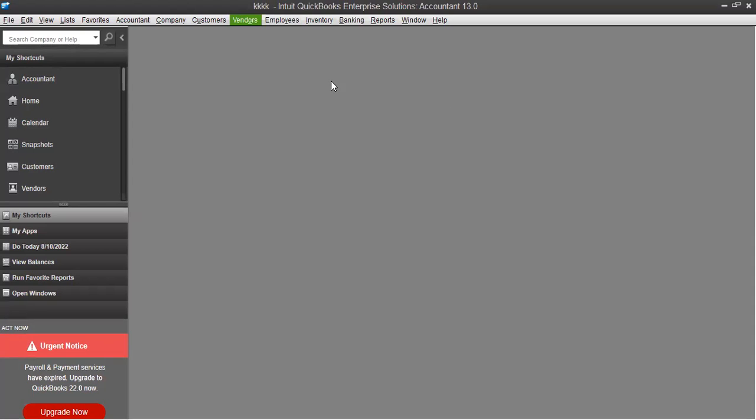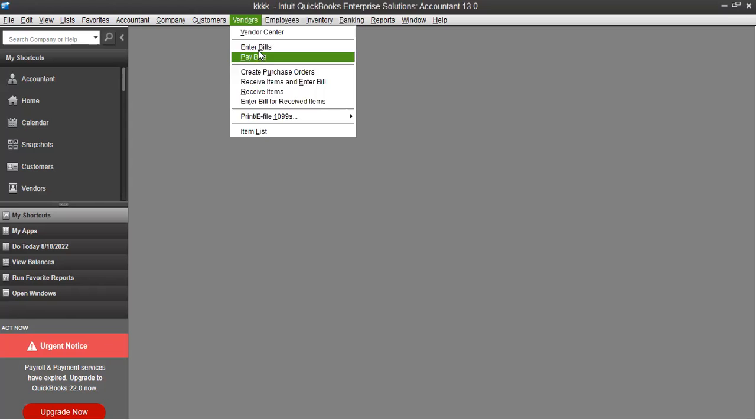We already know what we do whenever we sell or purchase, either on cash or on credit. For cash, we said you go to banking and write a check. If you're buying on credit, you go to vendor and capture the vendor's name and the item just bought. Then we enter the bill. I hope that is okay.